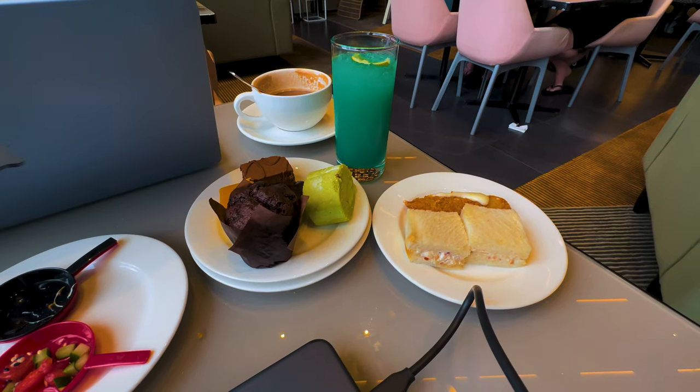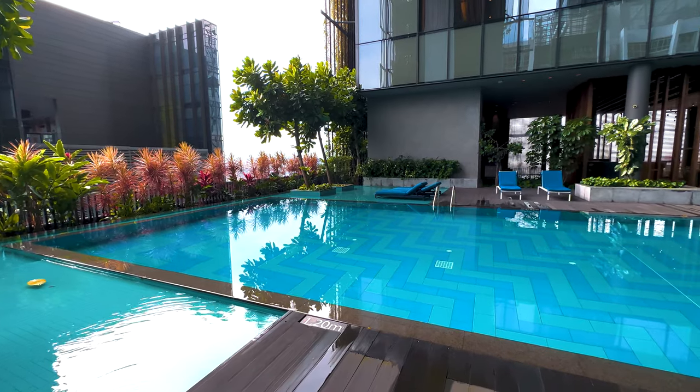So since we do not have it, they actually did a compensation that we are able to rent bicycles and cycle around. And apart from that, the other benefits are more or less the same: buffet breakfast, evening cocktails, wellness activities is something that you can consider. So yeah, booking the club room of Oasia has a really extensive amount of benefits and I think it's definitely worth it.